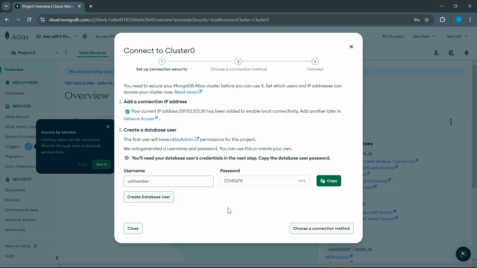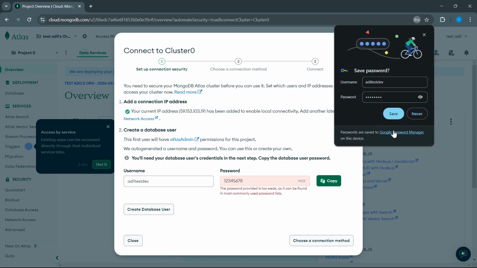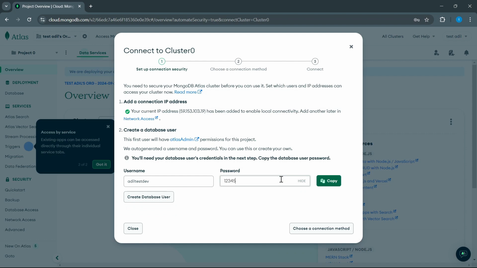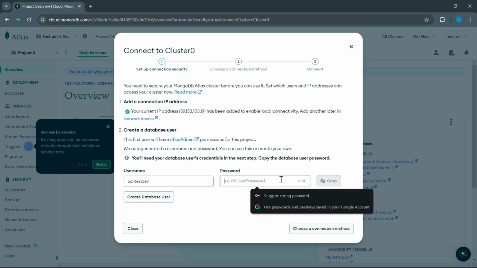So it is not creating because the password is too weak. So I'm gonna change the password. Let's say the password is abccba abccba. Let's see if that works. Okay, it's working.